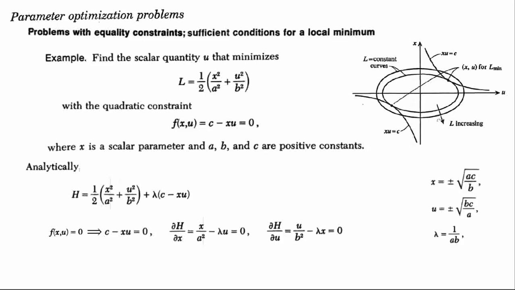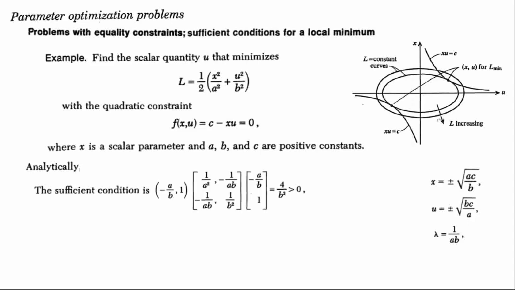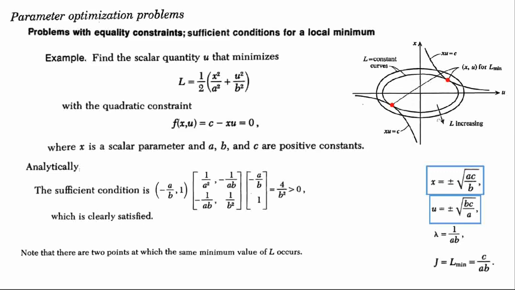Now let us check if our solution is a minimum or not. To do that, we simply apply the sufficient condition. This step gives the shown result, which is clearly a positive number. Thus our computed stationary points are minimum points. We can also compute the corresponding minimum value of the function L by simply plugging the values of our minimum points into the function L. This minimum value of the function L is given as follows. One last point that should be stated here is that we have two minimum points, which are shown by the little red circles on the figure.